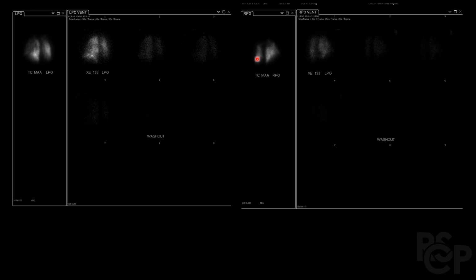And then we look at this scan and notice something similar, and the apices right here, a little bit of dark area compared to the ventilation, which is adequate in here. So this would be classified as a PE. So again, whenever you're looking at these scans, it's important to identify the perfusion first and then compare it to the ventilation and to identify any areas of mismatch. And as we discussed earlier, there's various criteria which can be used to classify a PE or not.